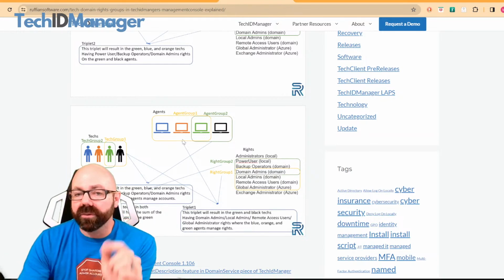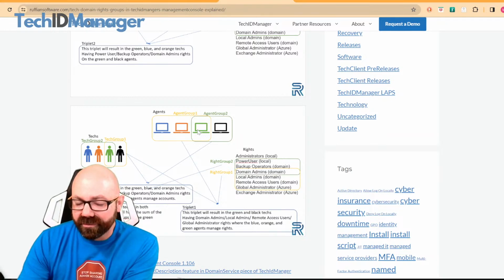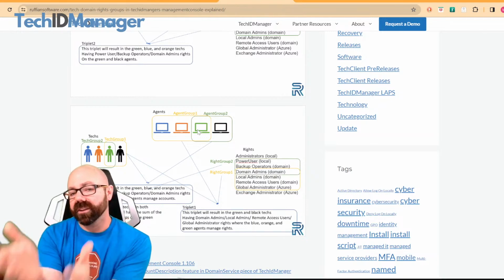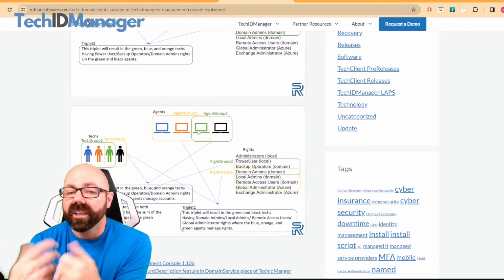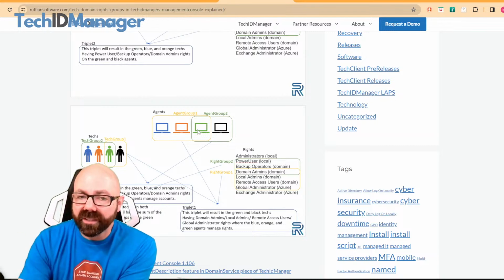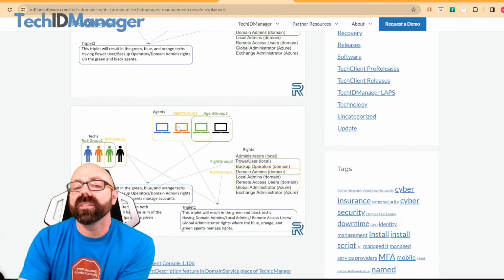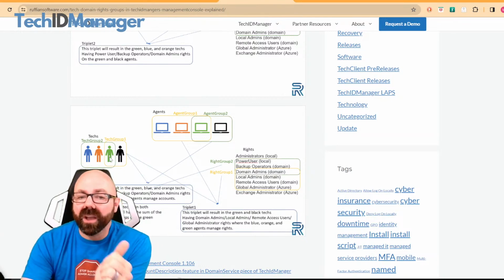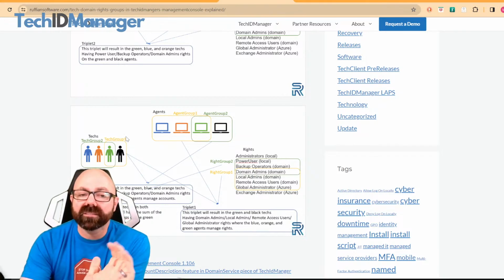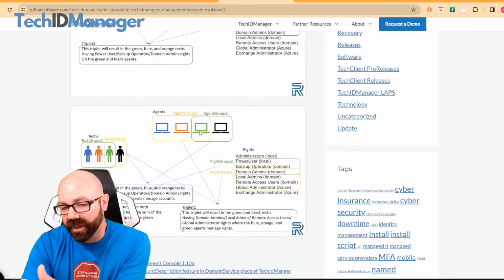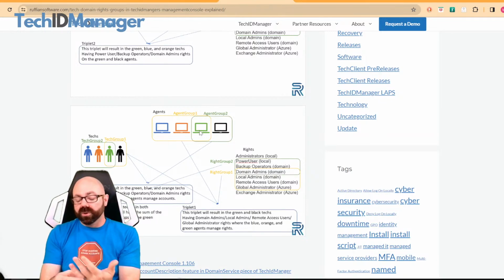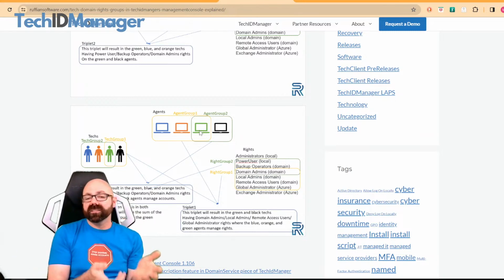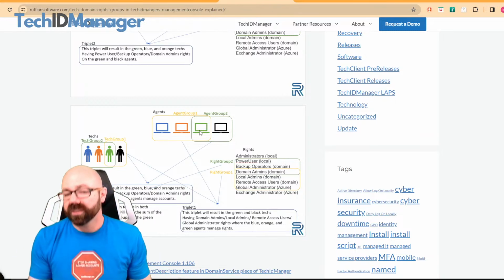This green technician's account on the green agent, whether it's a domain, a Windows machine, or an Azure tenant. Let's say it's an Azure tenant. This green technician's account on this green Azure tenant will have more rights. He'll be able to do more things than the green technician's account on the orange Azure tenant. And that green technician's account on the green will have more rights than the blue technician's account on the green agent. So we truly are applying rights specific to each technician in the place that the manager said they should have access. So this is truly least privilege.